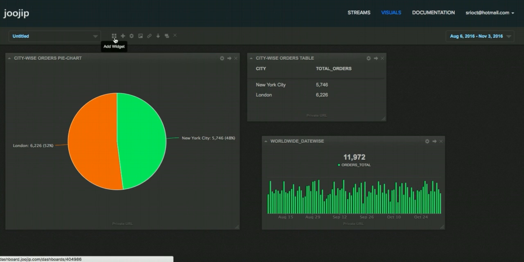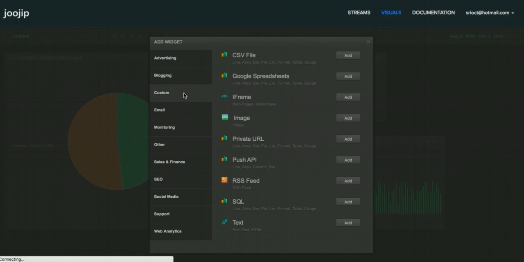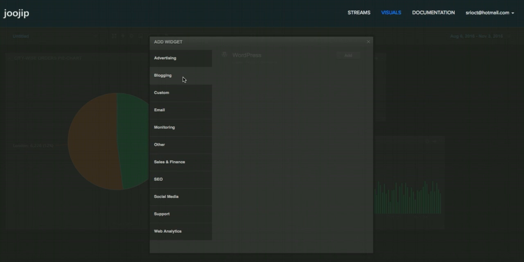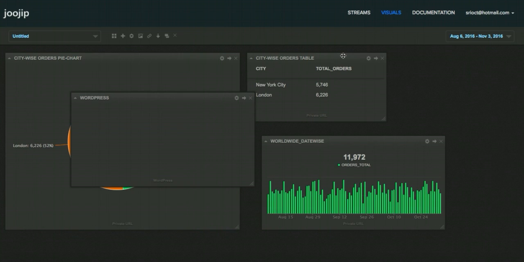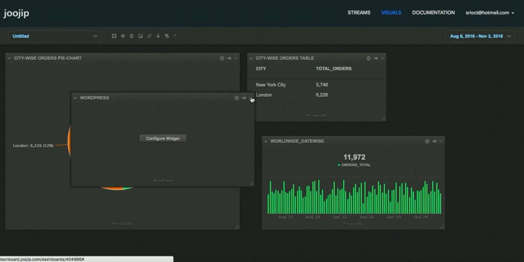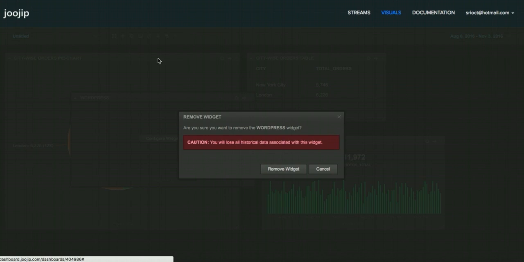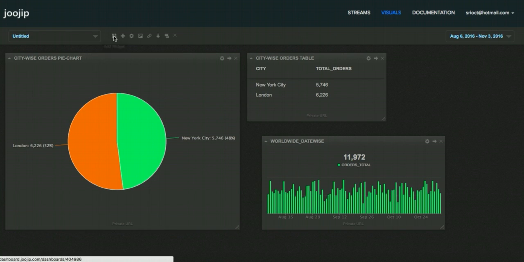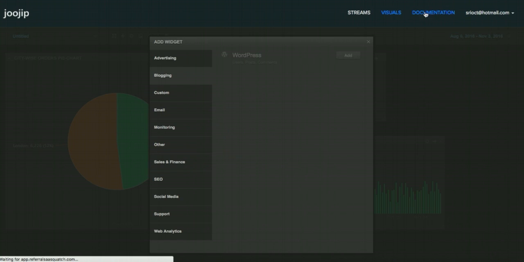Now, in addition to these, we have a lot of pre-built widgets that I referred to right in the beginning. So you can do those by just clicking on Add Widget. There you will not be clicking custom. It could be anything else, like you can take from your WordPress account. So let's say I don't have WordPress details right now, but you can pick up data from WordPress. You'll have an API URL that you need to get from the WordPress plugins. I can remove a widget. I can add a whole bunch of things. So all of this is part of the documentation, or most of it is reasonably explained well. You can always ping back if you have any questions.